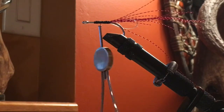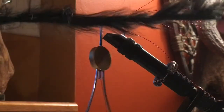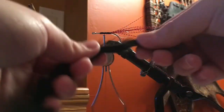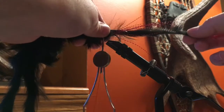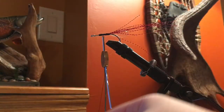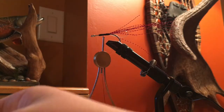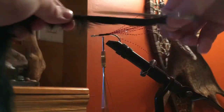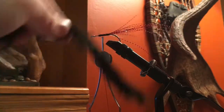Alright, next we're going to use our rabbit strips. Now remember, this is the big shoelace looking one. So what we're going to do is find a nice piece about the size of our flash, maybe a little bit longer depending on what you're fishing. Now remember, this is a northern, and occasionally a smallmouth or a largemouth might come along and get this. I think I'm going to cut a piece about from my barb to the flash.